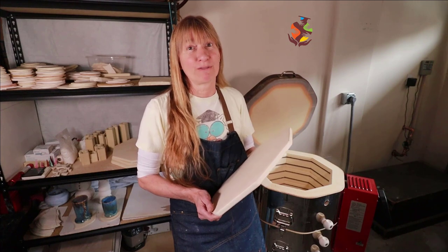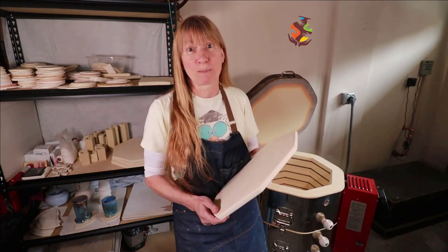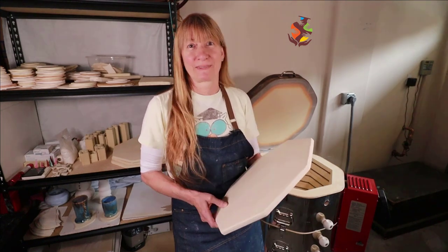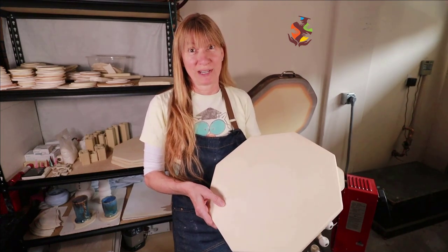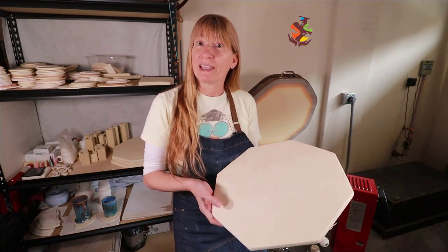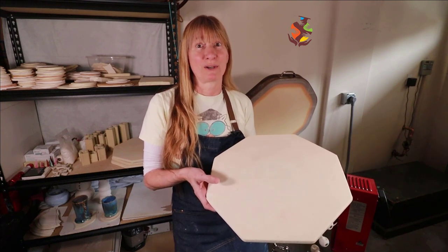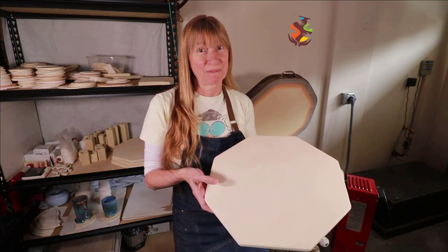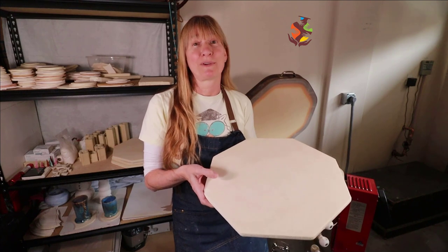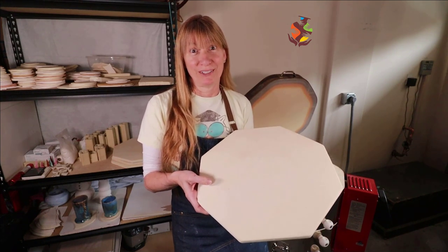Not everyone can afford those top-of-the-line kiln shelves, and not all of us want to spend money on new ones. If you don't take precautions, you'll be wasting time trying to get the glaze off your shelf. Or you may even have to buy a new shelf. Protecting your kiln shelves is an important part of pottery making. No one wants to scrape, chisel, or grind the glaze off, or have to buy a new one.